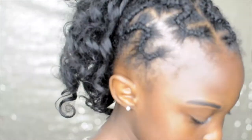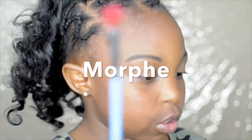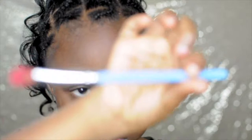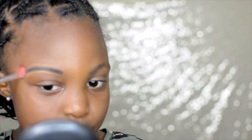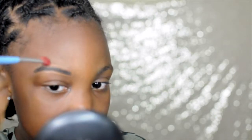And while I get done doing that, I'm gonna get the brush. I'm using the same kind of brush, but it's gonna be a bigger brush. This one is smaller and this one is bigger and wider. So I'm gonna use the wider brush and blend it in with this brush. Alright, and then you're gonna basically blend it in. I don't know why I use a big brush. Usually you use a smaller brush to blend it in, but I use a big brush for some reason.